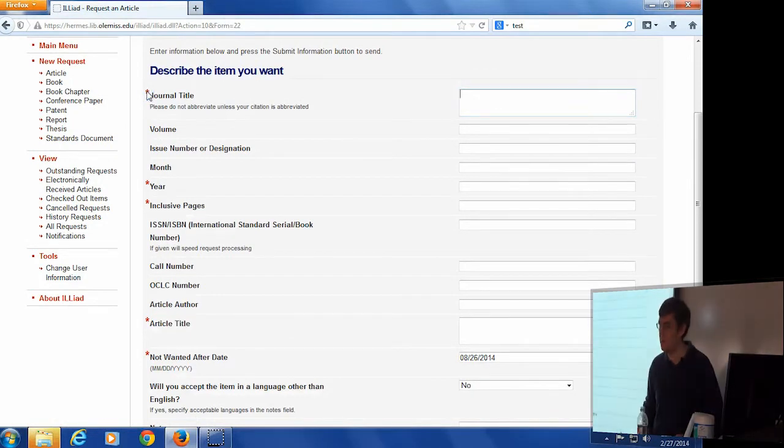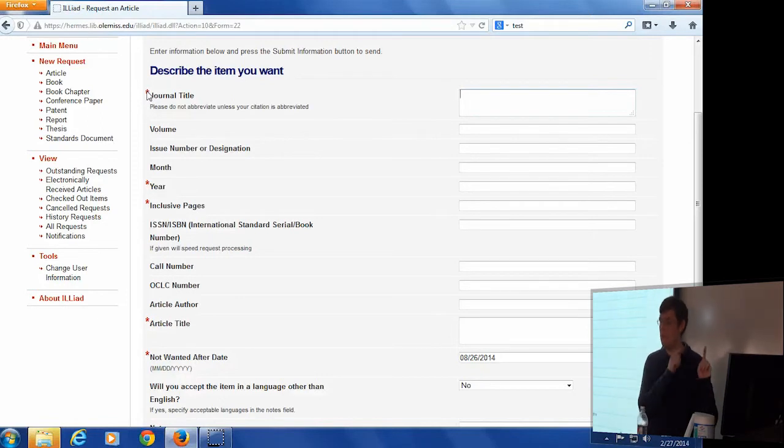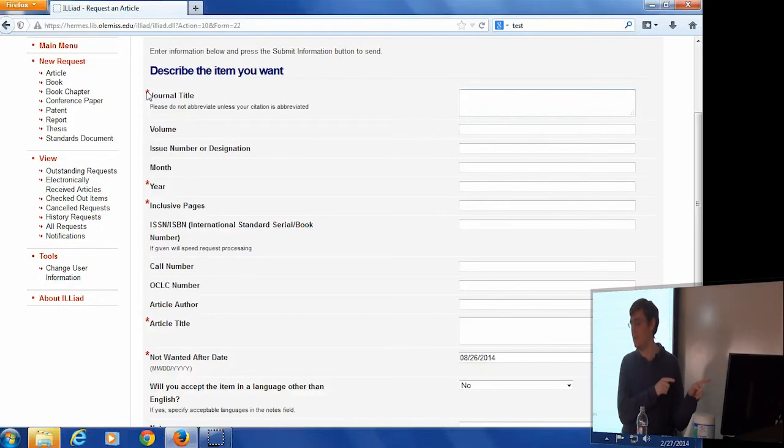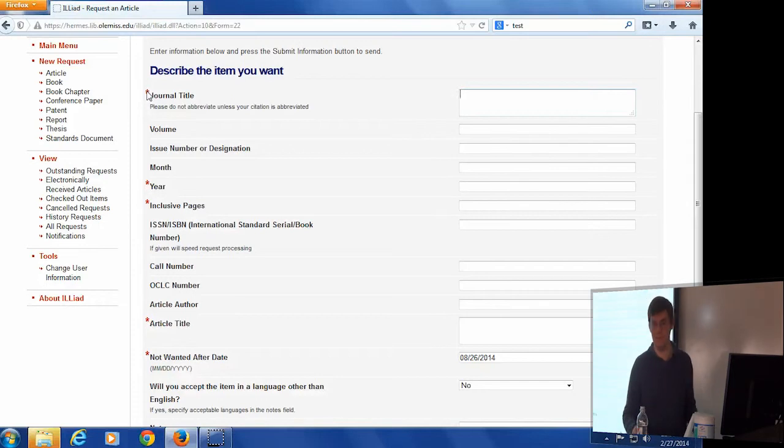This is especially important, let me add, if you are also doing some Google searching for sources. I'm not going to encourage that, but I will say that if you do Google searches, you may come across places where they ask you to pay for an article access. You should never pay for article access. Use the Interlibrary loan interface. The page that asks you to pay will give you all the information that you need to enter in here, and then you will get the article for free in 2 to 3 days. You've already paid for it through your Ole Miss tuition, so you should never, ever pay for an article.